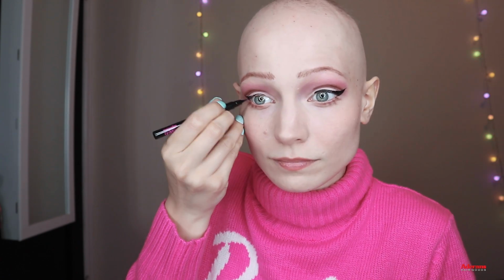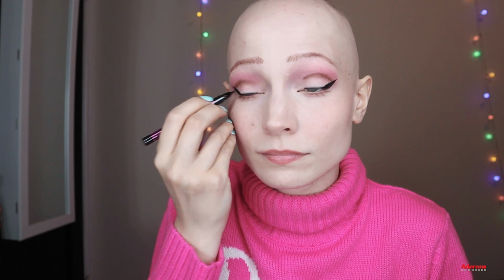Barbie also has a sort of black cat eye as well, so I'm going to go in and use a black liquid eyeliner to draw in that cat eye. Now to complete the eyeliner look, I'm also going to go in with this same black liquid eyeliner, draw in some top eyelashes. Now you can either just leave the eyelashes as is, because of course a regular Barbie doll isn't going to have real eyelashes coming out typically, but I am going to put on a pair of fake lashes on top of this as well.